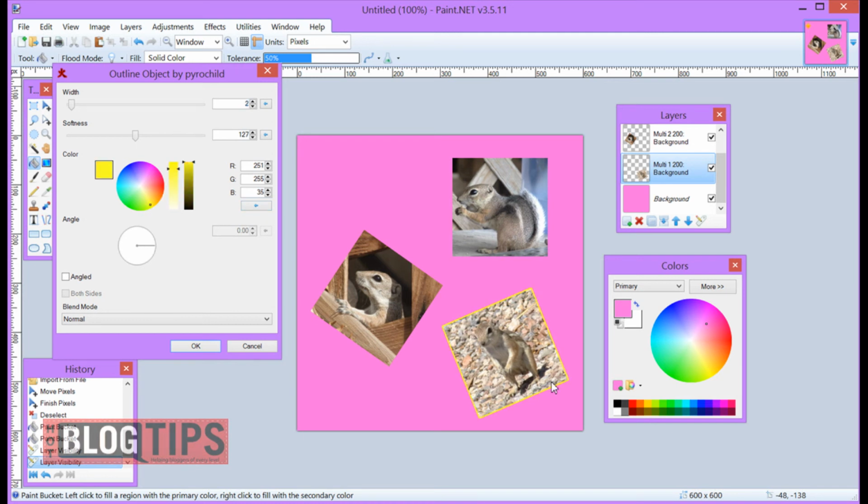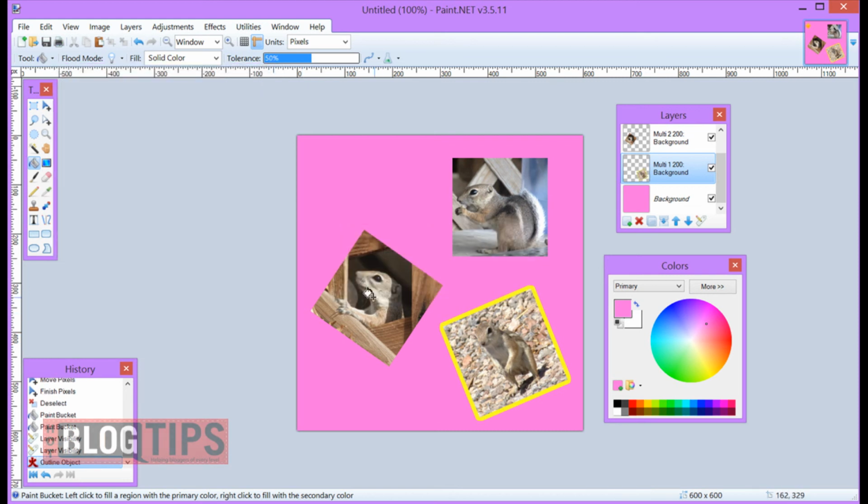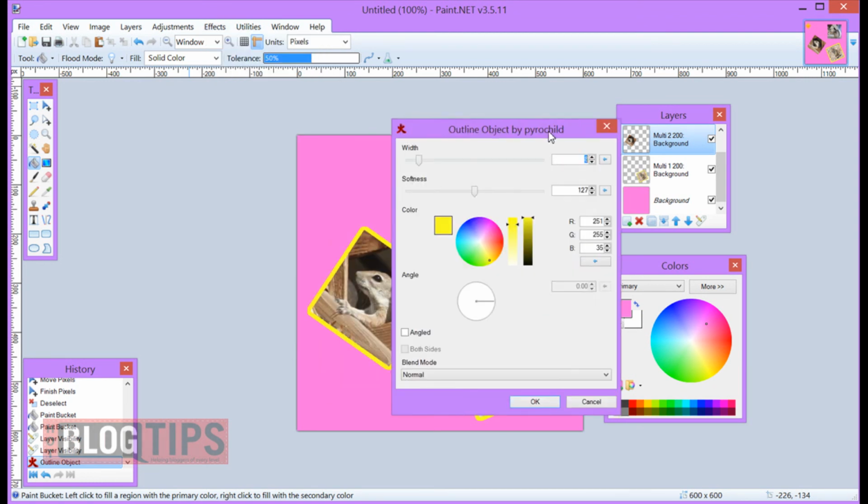Now, as you can see, I've got a border just around this image because in layers, that is the only layer I'm working with. I'm not working with any other. So you can take this from there, click, make it as big as you want. You have a few other ideas you can work with here to get exactly what you want, and we have a whole tutorial on borders. Once you have it, click OK. Now, if I want to make this image with a border, click that layer, go up to Effects, Object, Outline Object, and I'll move it to the side.